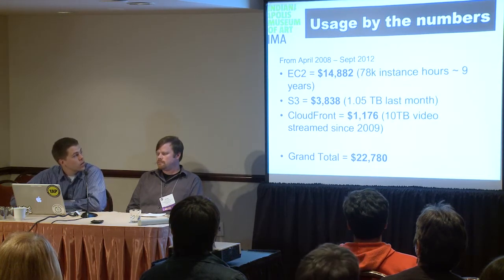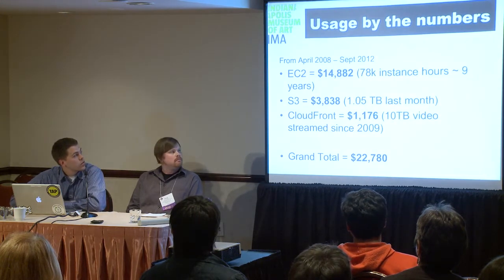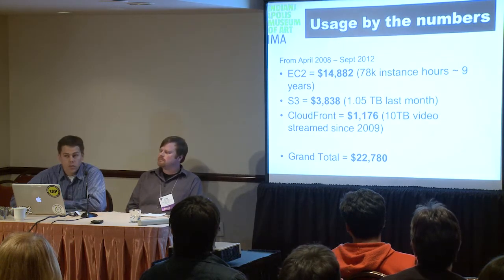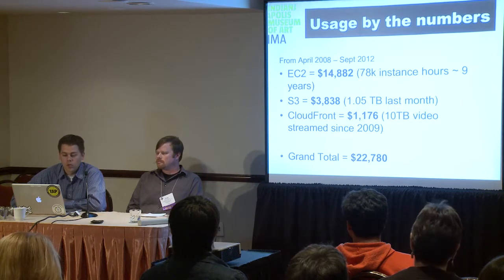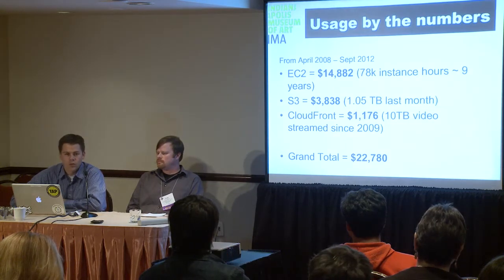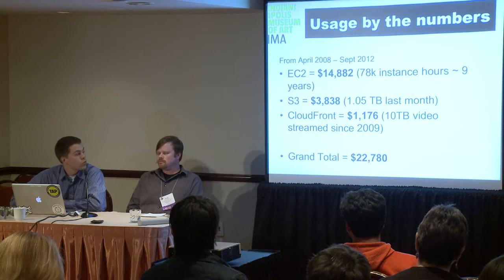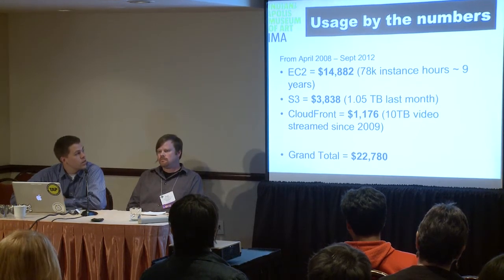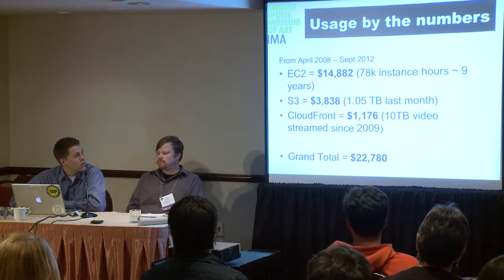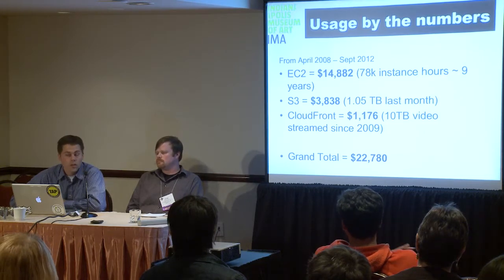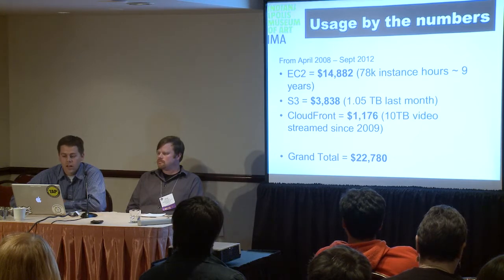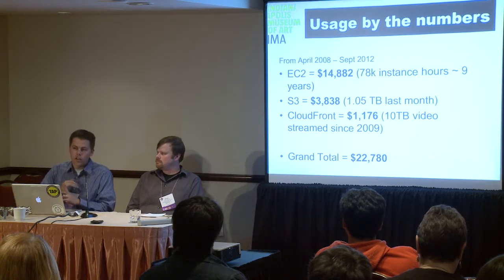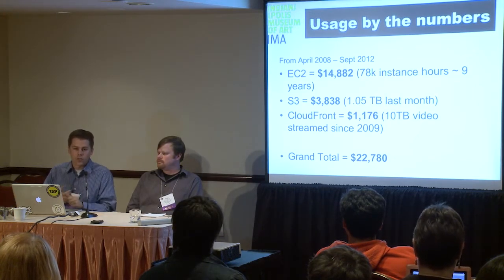Here's a quick look at the big numbers, from April 2008 through September of 2012. EC2 is Elastic Compute Cloud. That is essentially their virtual machines in the cloud that you have full control of. We had an overall usage time of about 9 years across all the machines at a cost of a little under $15,000. That included transcoding all the Art Babel video, plus running servers full-time to host those websites, 2 different servers.